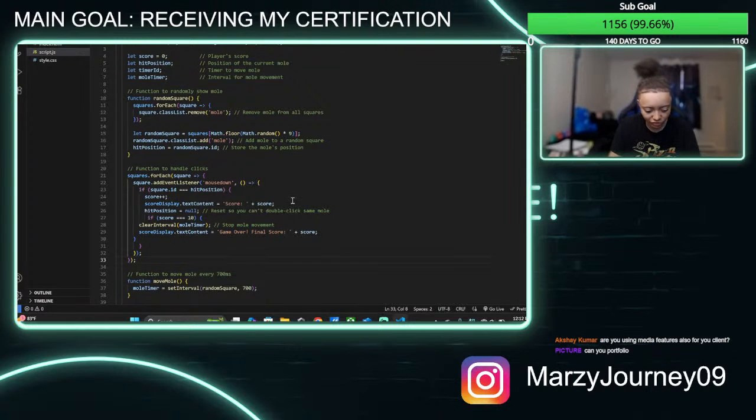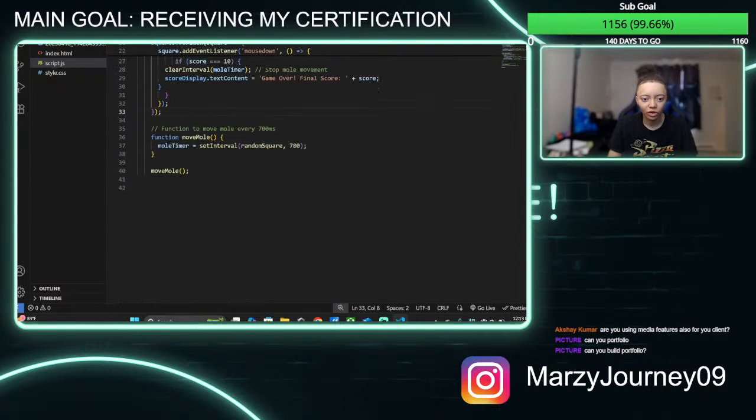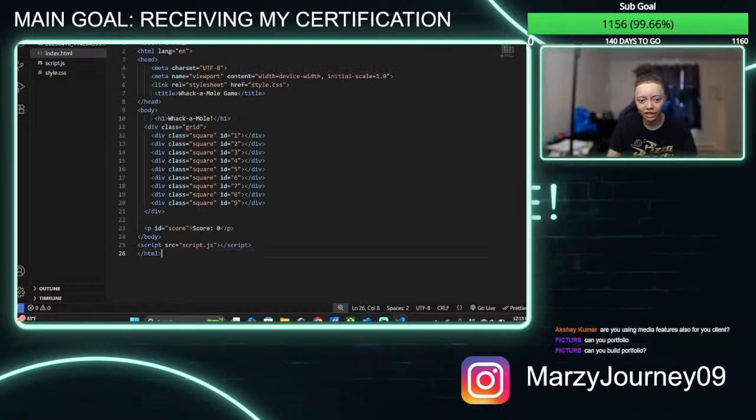I think I should zoom in. Oh shoot, sorry, my phone is propped up so I can read some text. Where's my plus? Oh, here we go. So y'all can see it a little bit more clearly. Let me zoom in a little bit. And so this is all the code that we got here, and we're about to go and play the game.